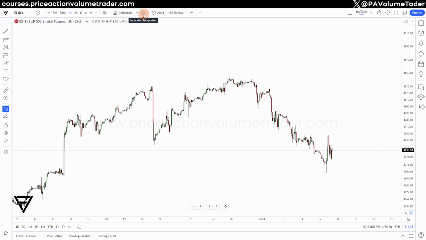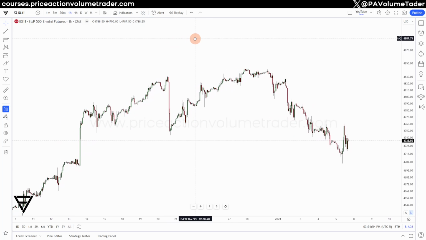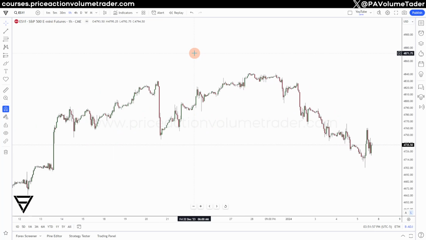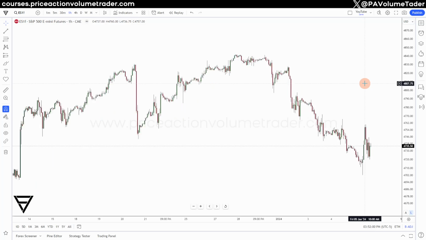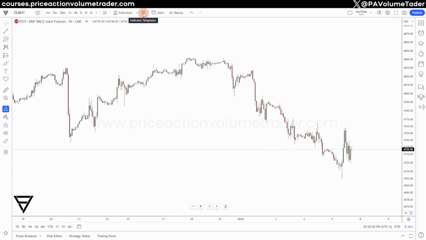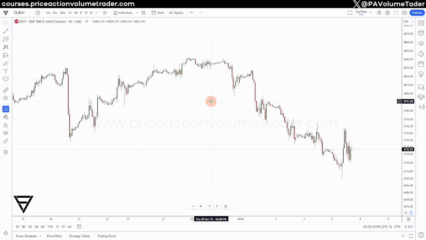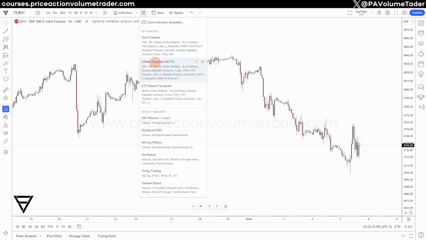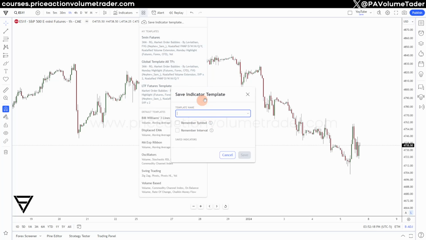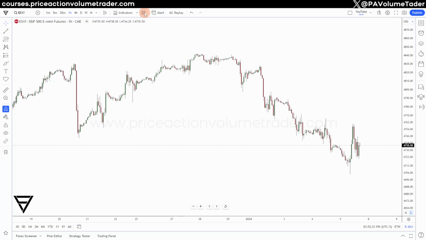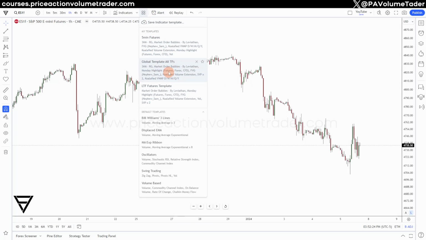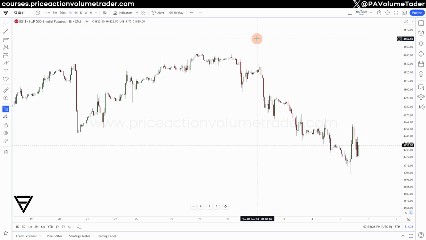Then we come to this icon, which is indicator templates. If you have, let's say, a market that you like to put 4 specific indicators on, then you can just go into here, click on Save Indicator Template, and then that is going to let you give a name to the combination of indicators that you have, and then you're going to have your presets. See right here, you can give it a name, and now that is going to give you a preset of all the indicator combos that you have. So that's just going to save you a lot of time.